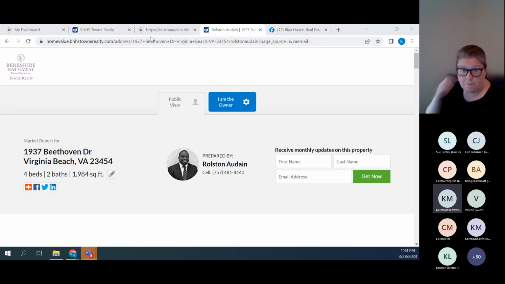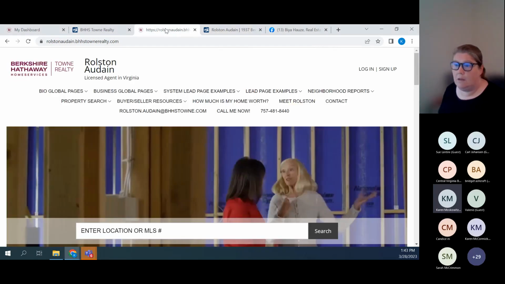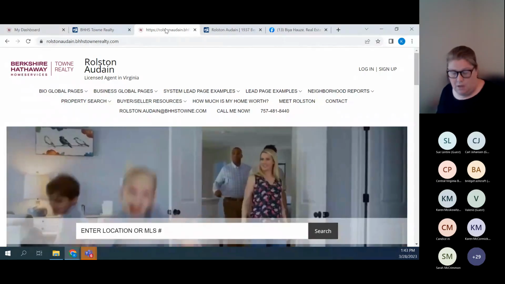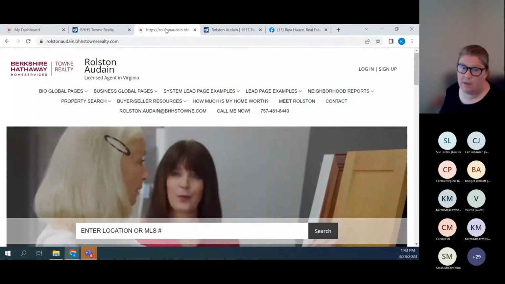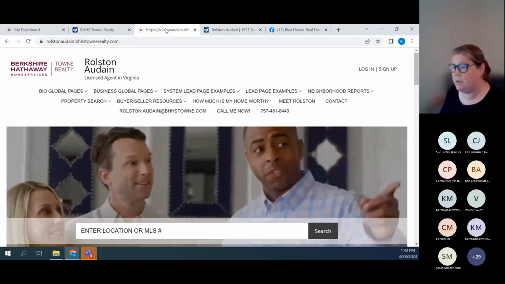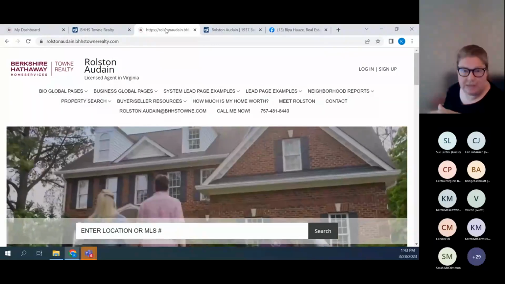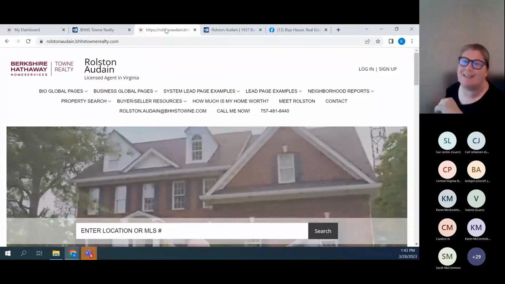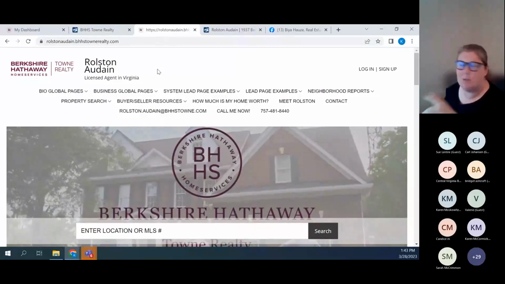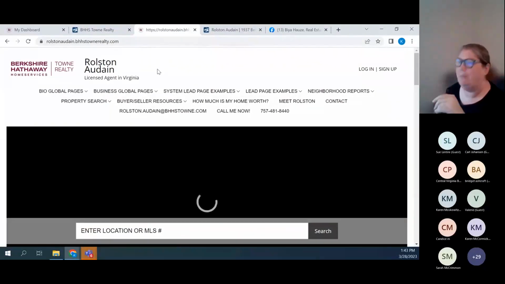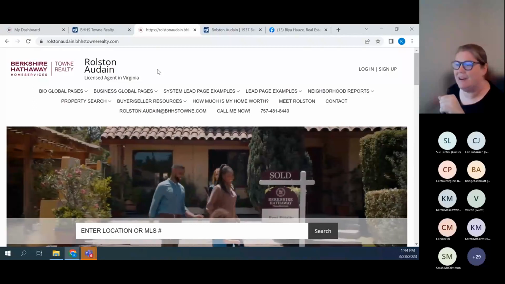Kristen, is this tool also built into our enhanced agent website, or is it a separate entity all to itself? Both. On your enhanced agent website, which we call Site Builder on our side, I've pulled up Ralston's site. I know this is busy, but we use this one as an example and for training. It has all sorts of craziness available on our sites.